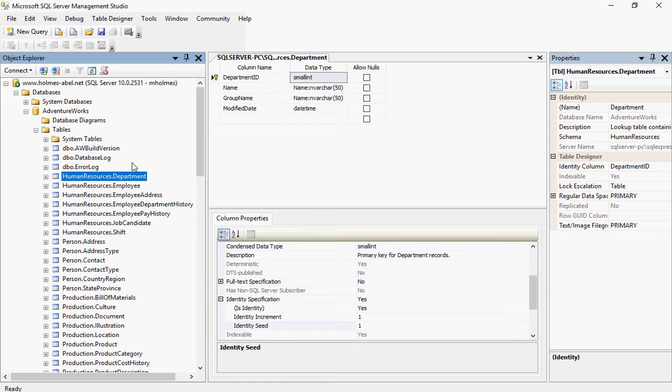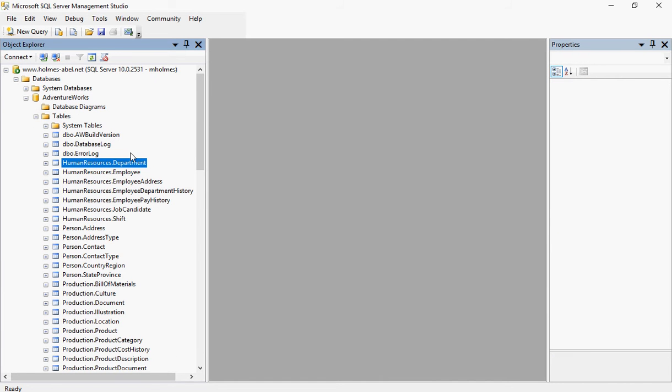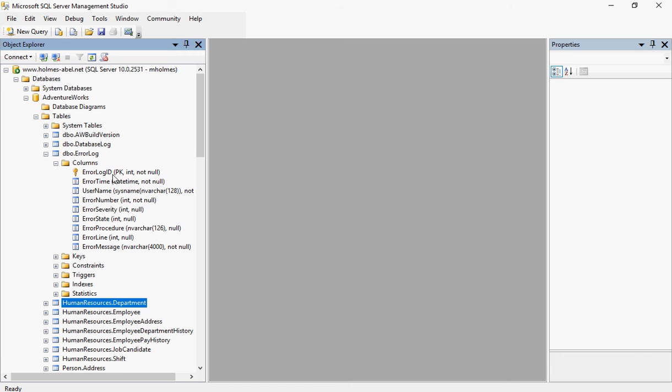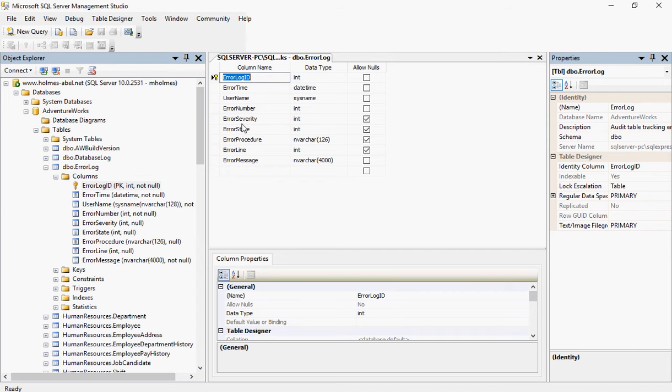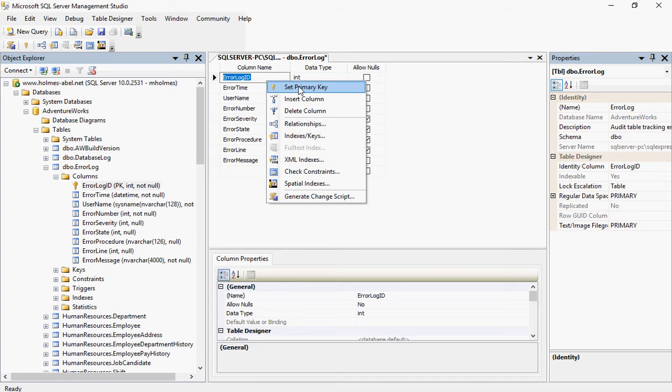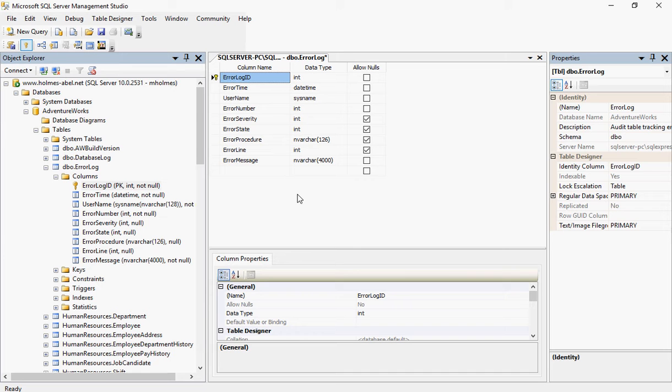Now, the next thing is, how do you assign something to be a primary key? Like, how do you say, I want this to be the primary key? Well, what you can do is modify this. You can right click and say remove primary key, but we want it back, so then we want to set the primary key. So another thing to keep in mind with a primary key, it cannot be null. You can never allow nulls for a primary key. As it says, the value has to be unique, and the best way to keep it unique is by setting it as an identity and setting it as a seed to auto increment by 1. That way, it will always have a new value every time a new record is created.